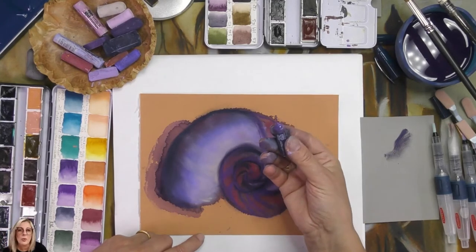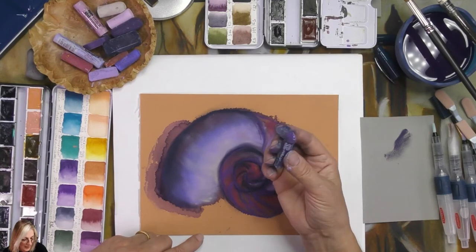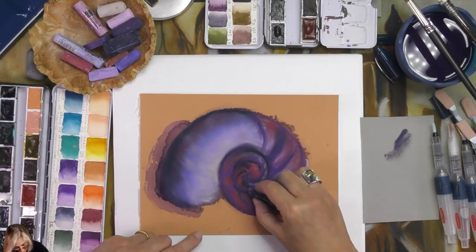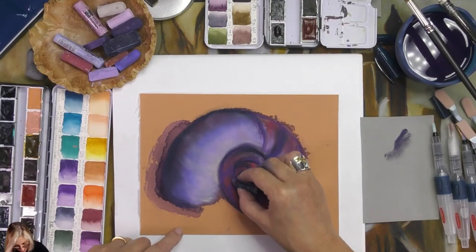This is what my hands look like after work sometimes. I'm not complaining, I tell you that much. I'm loving it.